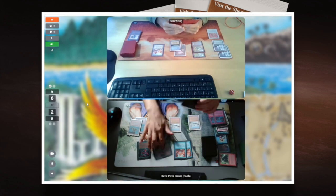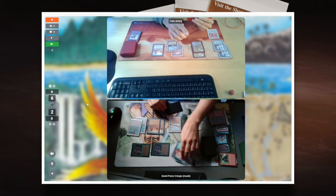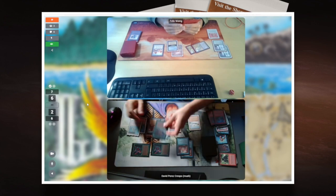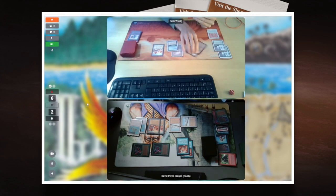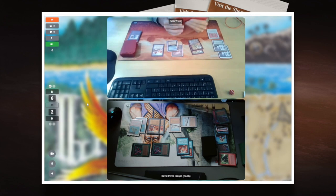And only two more life, by the way, for David. Oh no, six more life. So he's going to take damage, right? Going to drop to four. Or did he take that damage already? Okay, there we see a giant growth. A lot of things happening here. Felix staying alive, though. Going back up from four, back up to eight. And I guess David took the damage, so he's on six now and not on four. So David's on six, Felix on eight.